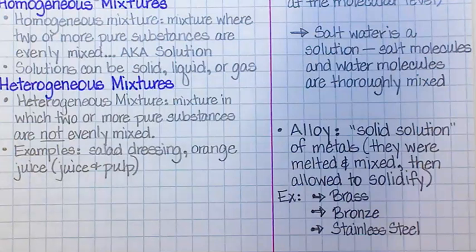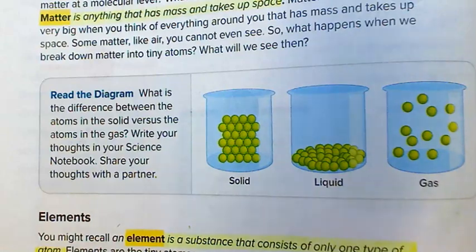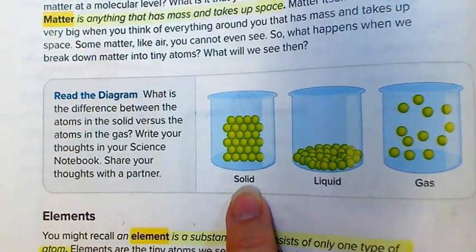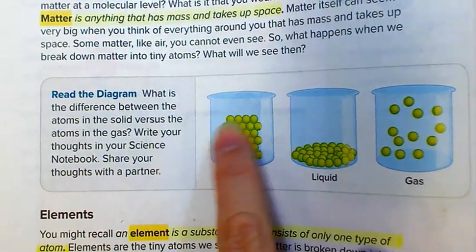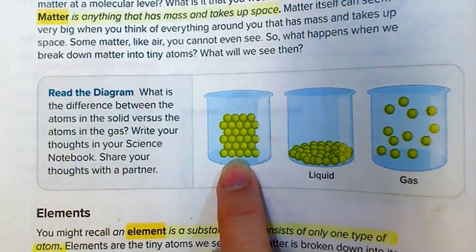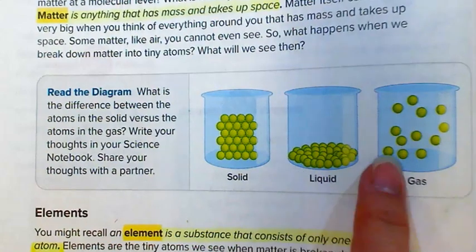And then I would like to spend a few minutes talking you through a couple of the items in lesson 1 before you proceed to doing the lesson review. Okay, this particular image is on page 6 in your textbook in chapter 1, lesson 1. And it's trying to show you the difference between a solid, a liquid, and a gas. We'll assume that this is an element of some sort because they're just simple little circles, okay?